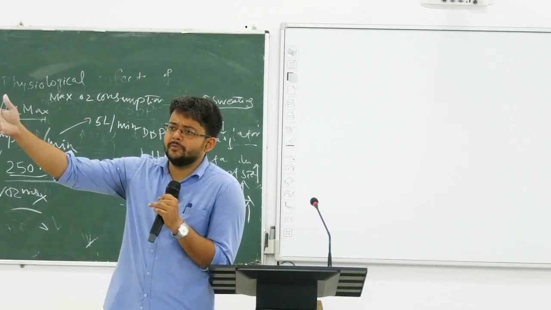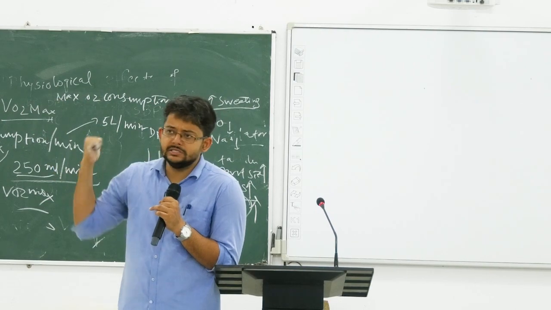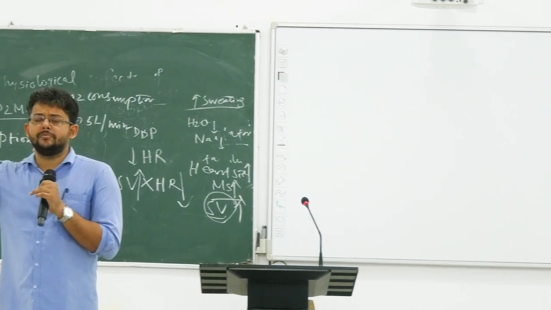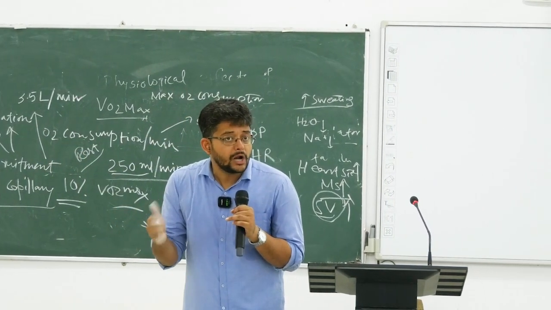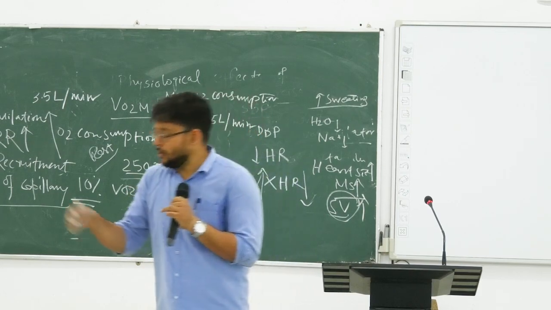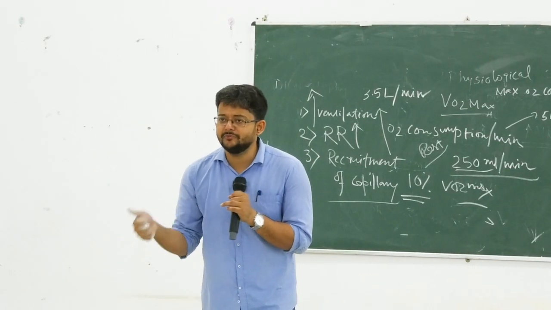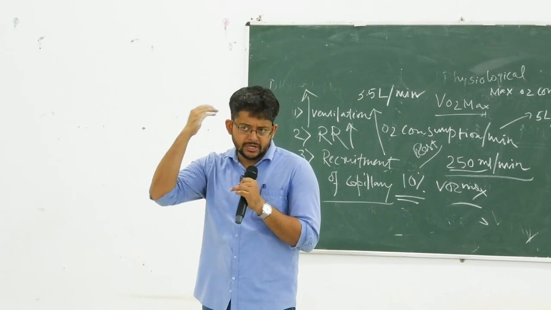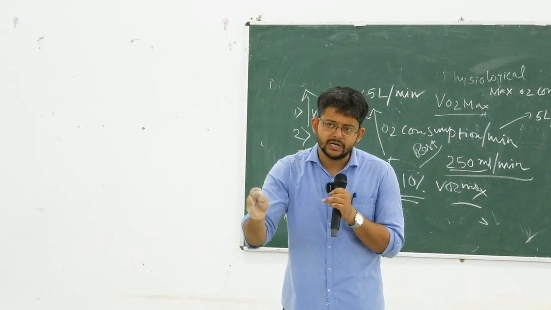It is like when there is trouble somewhere, more and more police personnel are recruited and deployed over there. That is happening. So the more you run, the more pulmonary capillaries will open up. More pulmonary capillaries open up means what? More blood flow in lungs. More blood flow in lungs means what? More chance of perfusion. Otherwise there will be ventilation perfusion mismatch. Your system, the respiratory center, is stimulated and has increased the respiratory rate.